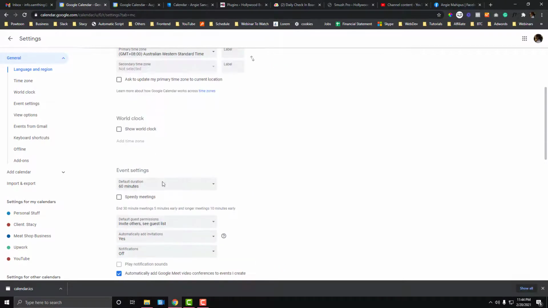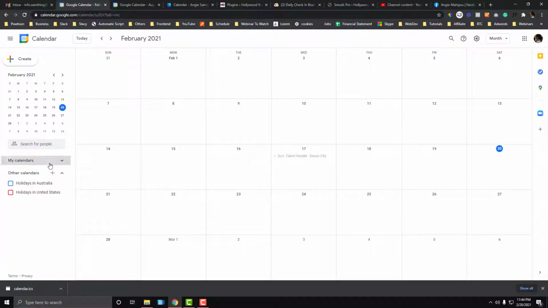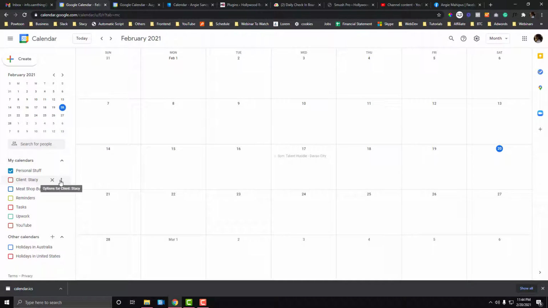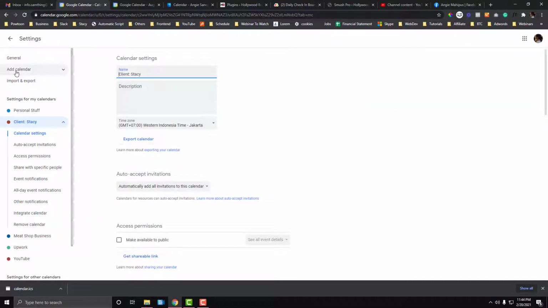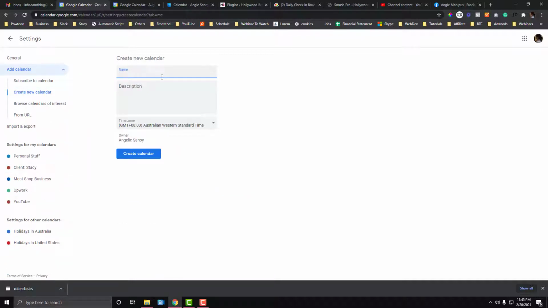And then, let's go back to the dashboard. What if you want to add your own calendar? To add a calendar, the process is still the same. For some reason, before there was an option in here to add a calendar, but if you cannot see that, you just need to open any of your existing calendars, go back to the settings and sharing, and then click add calendar, and create a calendar.